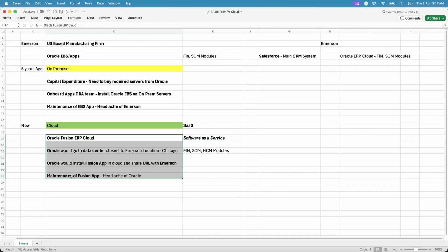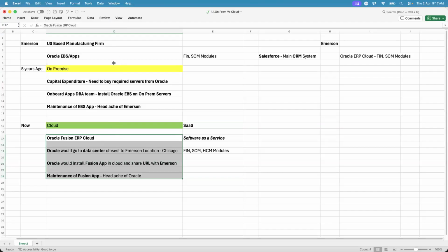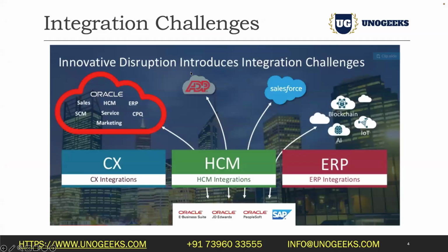And that's precisely why, and I'm just using Oracle Cloud and Oracle ERP as an example here, guys, the same is applicable for any cloud product that you see in the market. And that's why, if you look at the IT landscape of any of the companies today, guys, any client for that matter, doesn't matter whether it is Emerson or HSBC Bank or British Telecom, any client doesn't matter.